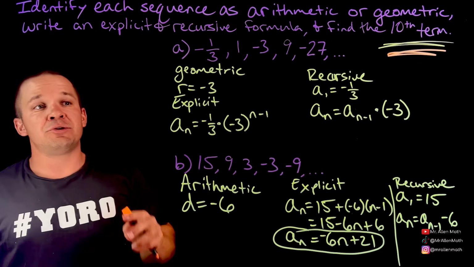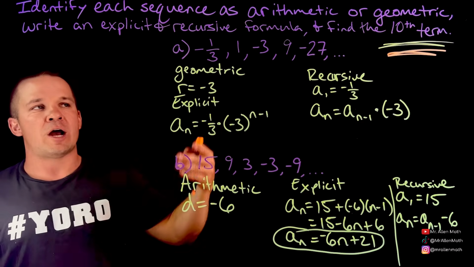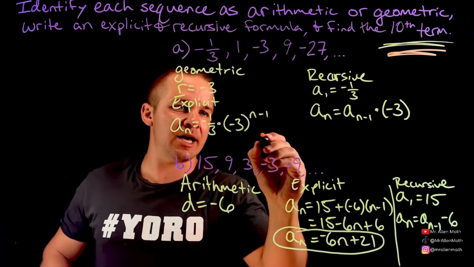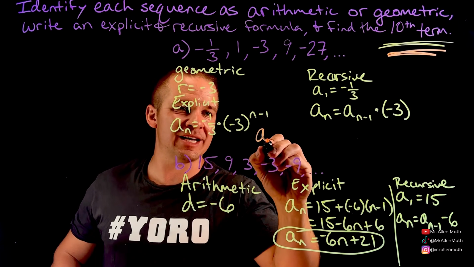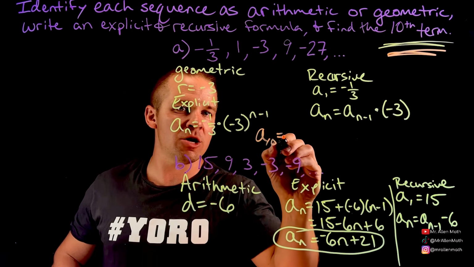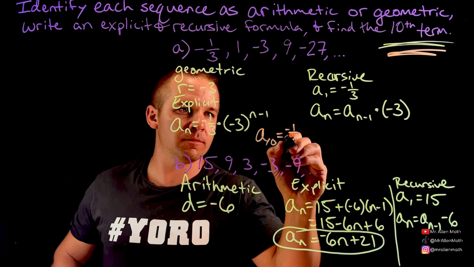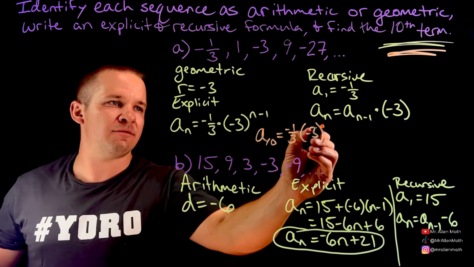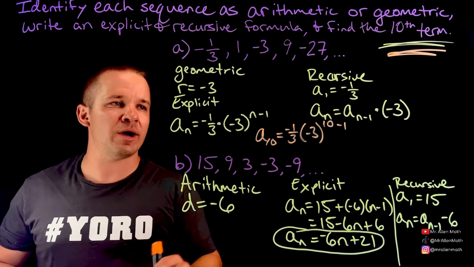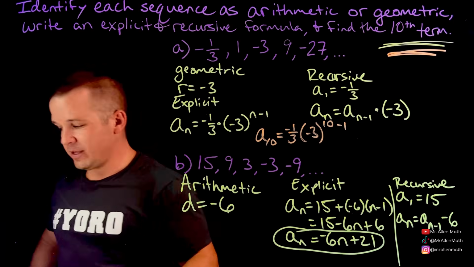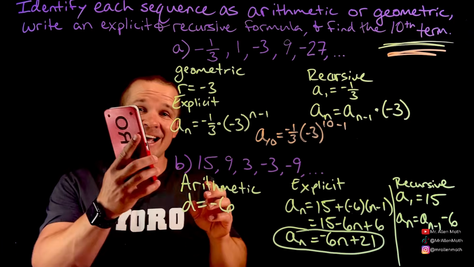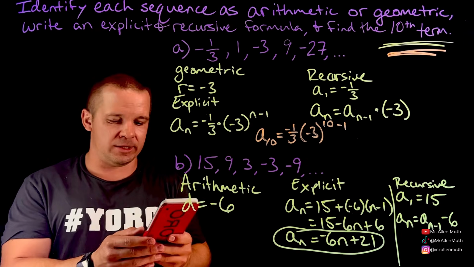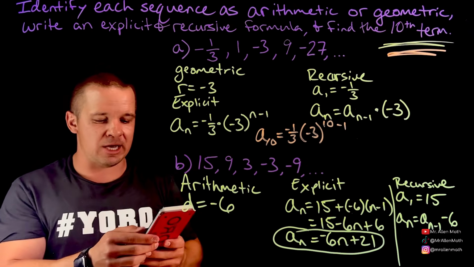So I think it's easiest to use the explicit formula because we just plug right in. Okay? So if I want to plug in here, we're looking for the 10th term, so A sub 10 equals -1/3 times -3, and then we have 10 minus 1. So really raising to the 9th power. That's a little big. I'm going to bust out my TI here, okay? So I can actually type this all in at once. I apologize, I don't have this up on the fancy camera right now.